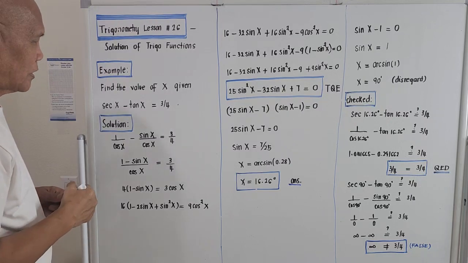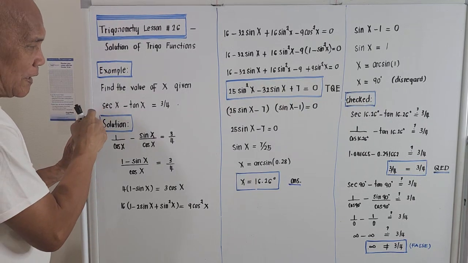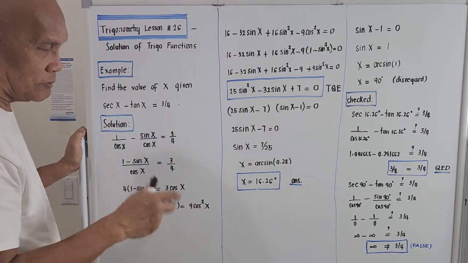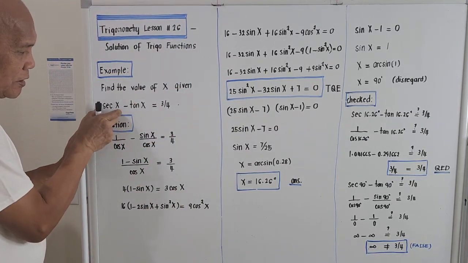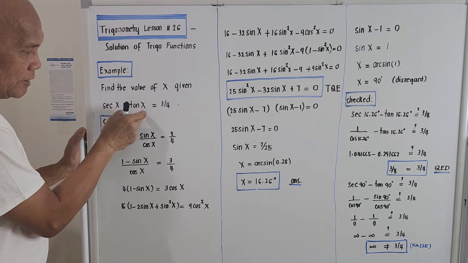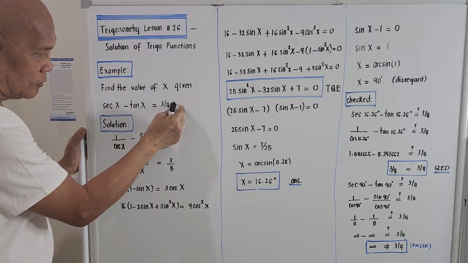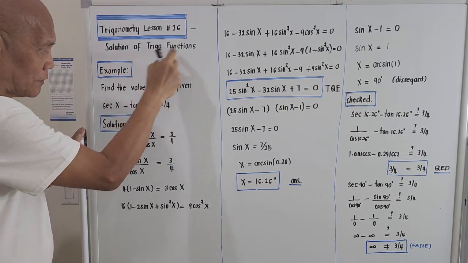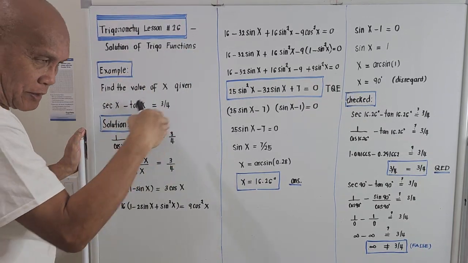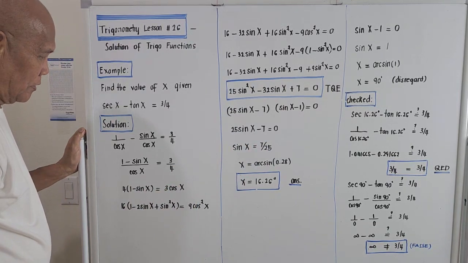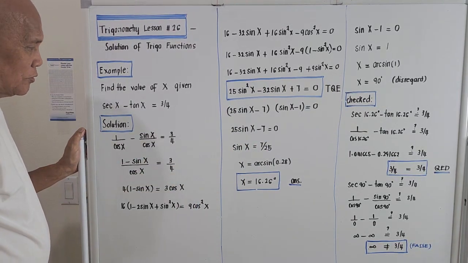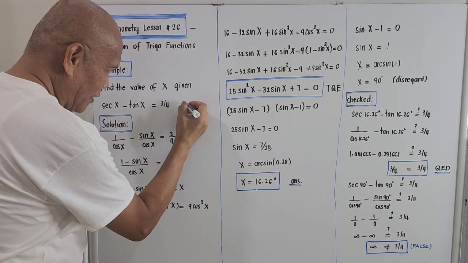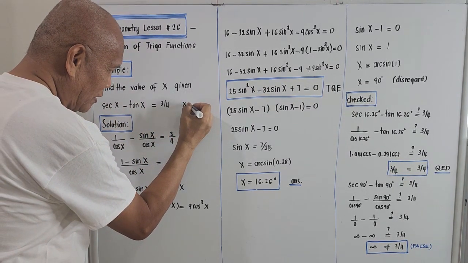Okay, I will try to read the problem. Find the value of x. We are given the trigonometric function or equation, secant of x minus tangent of x, and this should be equal to 3/4. So what is given is actually a trigo function, or trigonometric equation. Okay, let's try to bring out the solution. The problem is just asking what will be the possible value of x and what will be x equal to.